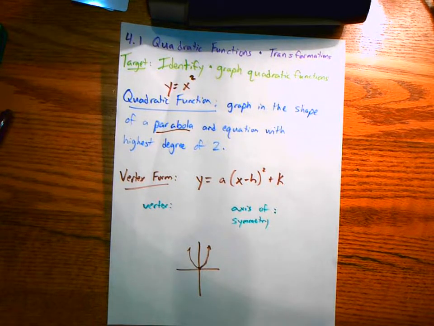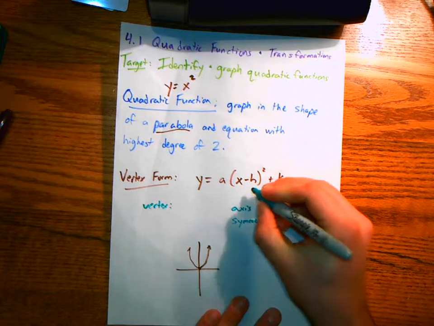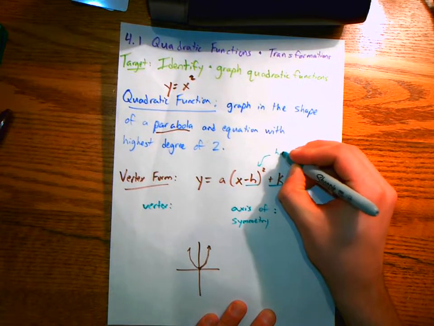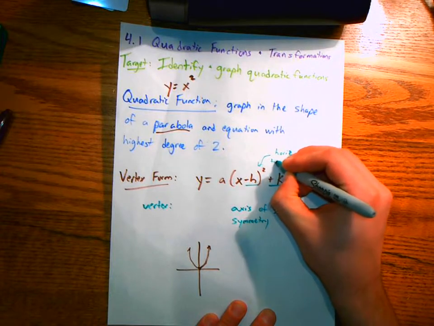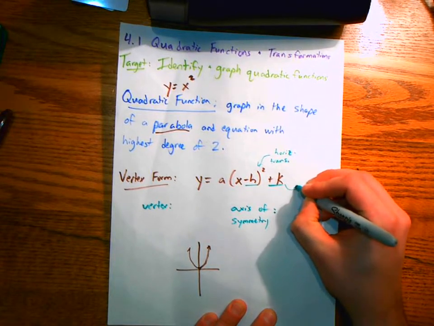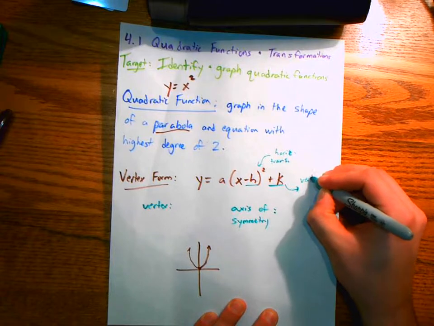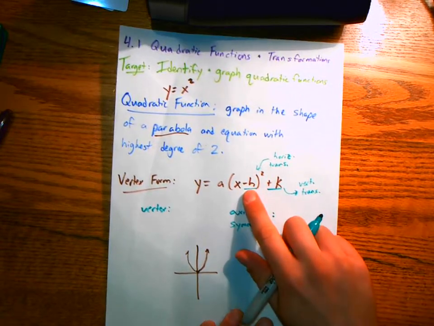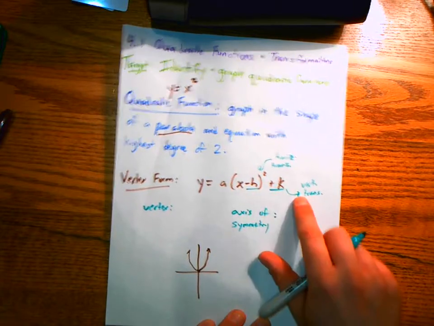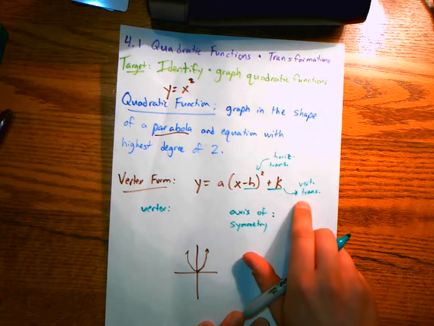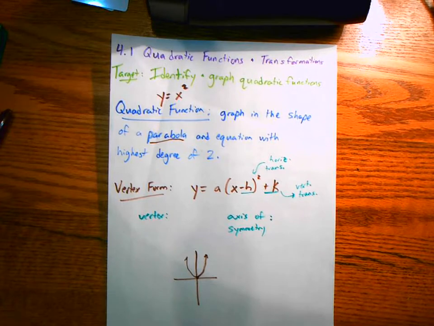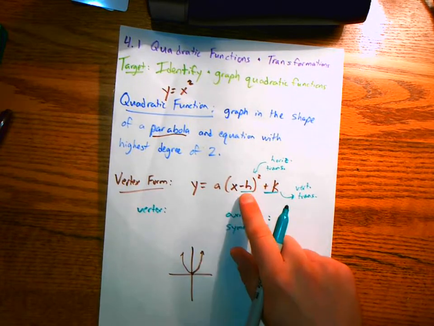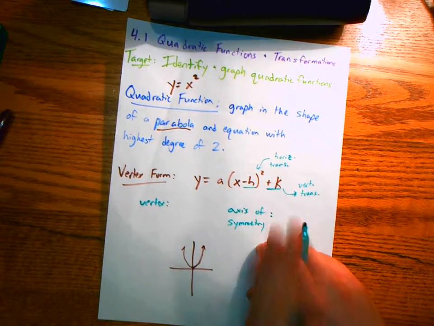Again, we've seen these h and k letters before, where they're responsible for horizontal translations and vertical translations. Any numbers that are added or subtracted on the inside is a horizontal translation, and any numbers added or subtracted on the outside is a vertical translation. And for horizontal, it's always the opposite sign you see. So since this is minus, we're going to be moving our graph to the right.